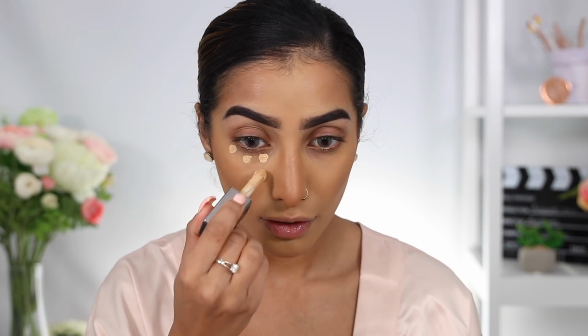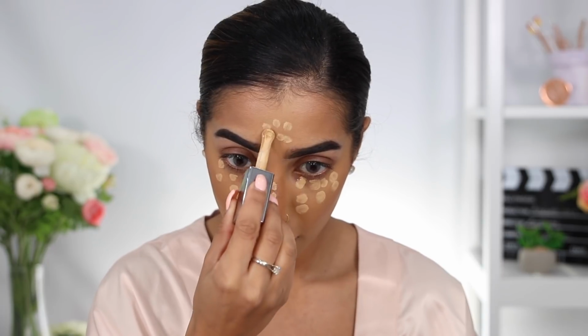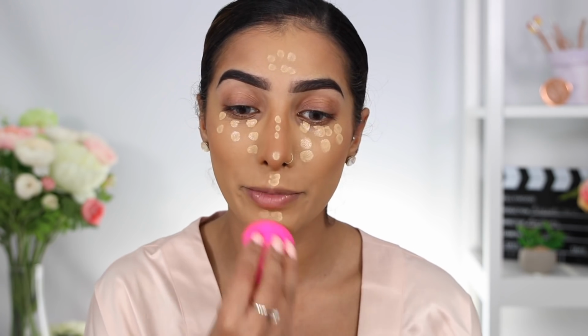And then I'm going to conceal underneath my eyes. But before I do that, I just want to say that this foundation is cute. It looks so good on my skin. Oh my god. Okay, yeah, so I'm going to use the new Cover FX Power Play Concealer. I think it's so cute. It's like a mini Power Play foundation, but it's concealer. I have this in the shade G Medium 2, and I'm going to get this on in all of the usual places that I like to highlight. So definitely underneath my eyes to cover up those dark circles, just down my nose, center of my forehead, Cupid's bow, and my chin also. And then I'm going to blend that all out with my damp beauty blender sponge.